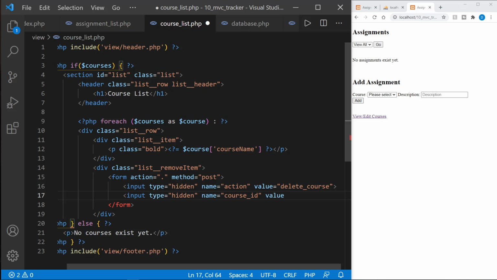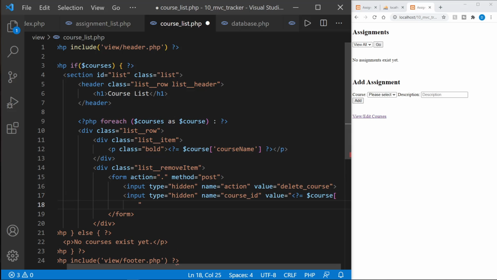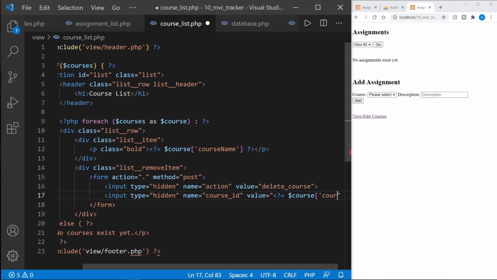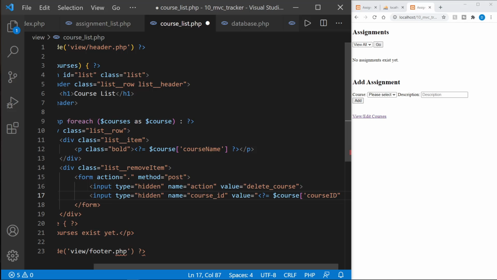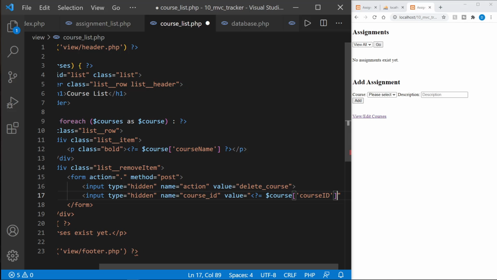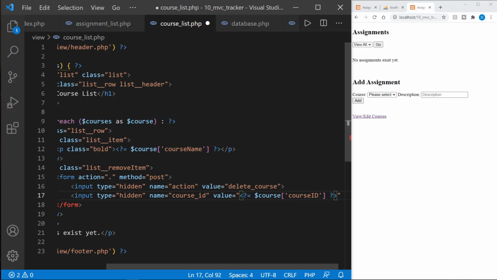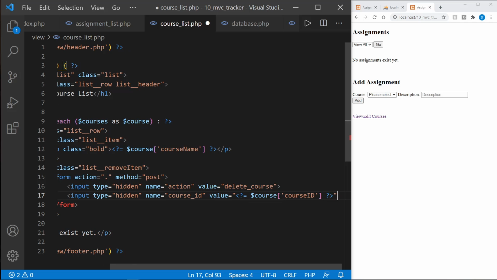And the value we'll need to pull from PHP here with course and then bracket, quote, single quote, course ID, single quote, bracket, and then close out the PHP tag. We have a quote and then close out the HTML.